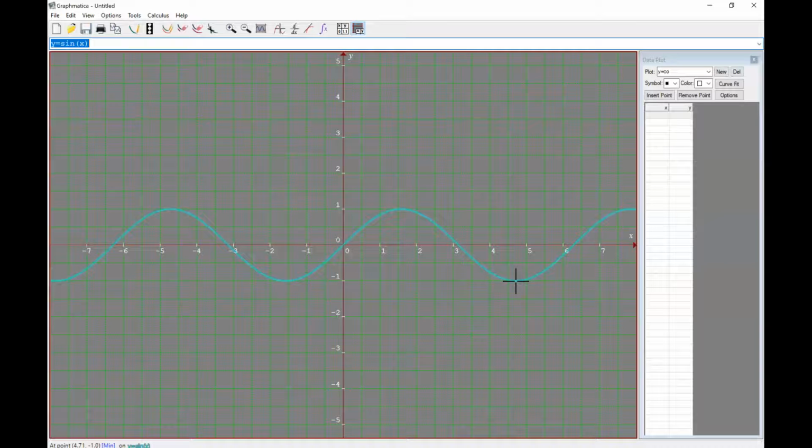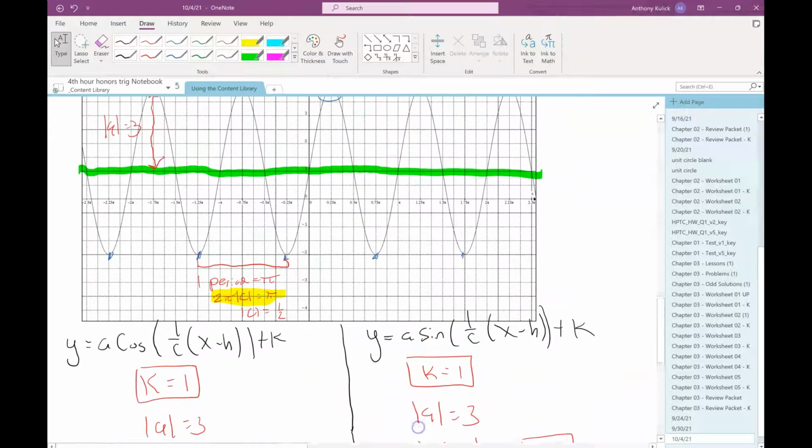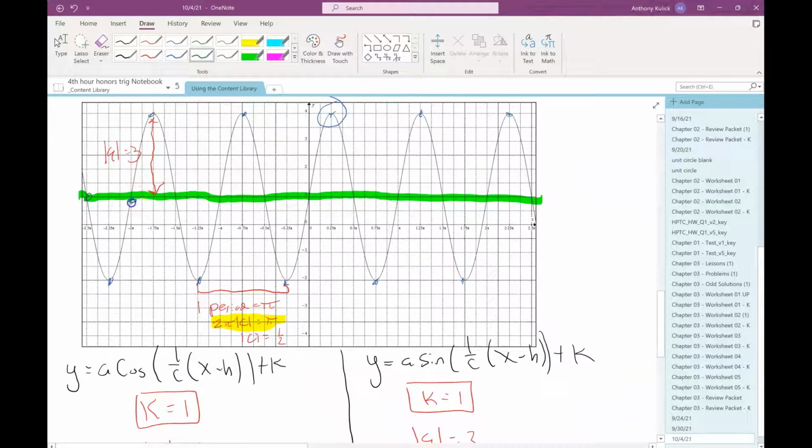That's okay, but when we're doing this, we have to make sure that we're aware of that. So for the parent function, we did the midline point that goes min, midline, max. In the transform function, I'm going to find another midline point, and I have to make sure I check what type of midline point it is. Is it min, midline, max, or is it max, midline, min? So I'm going to go to my graph, and I can pick any of these midline points that I want. It doesn't matter. So we have lots of choices.